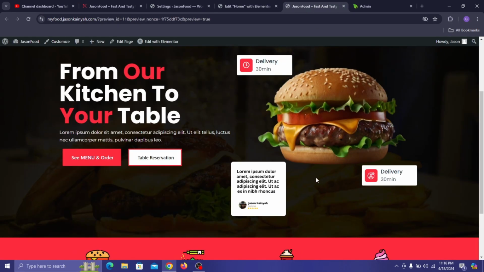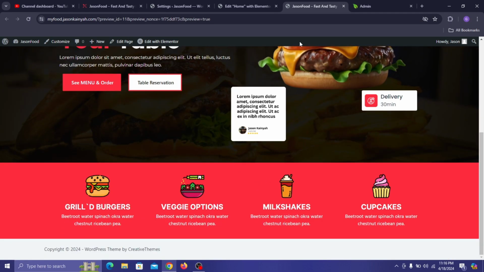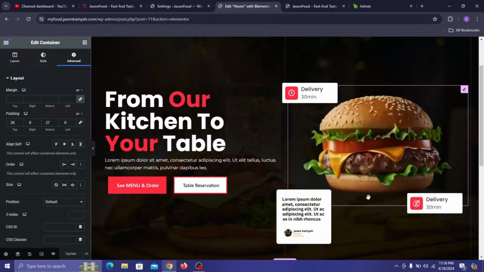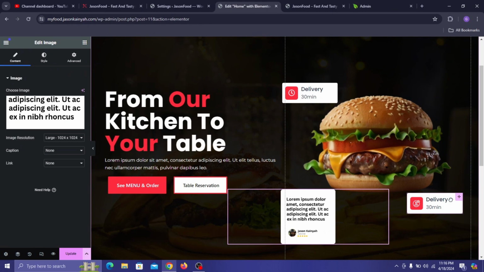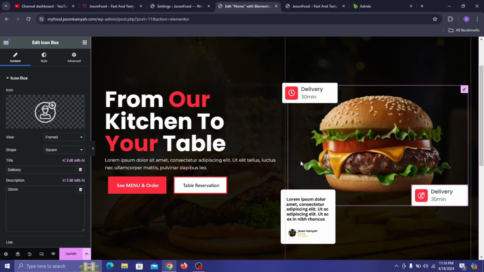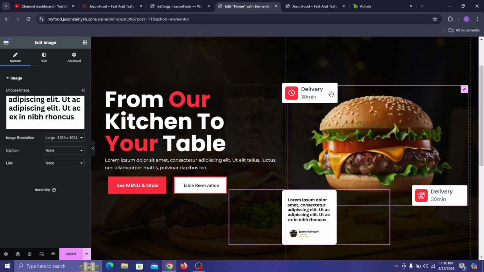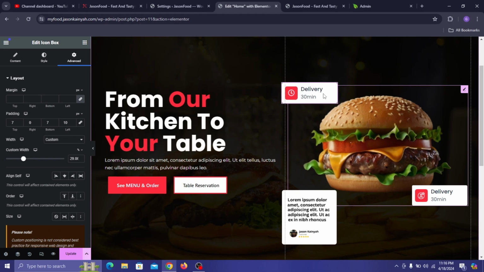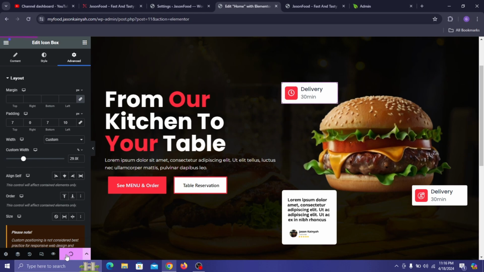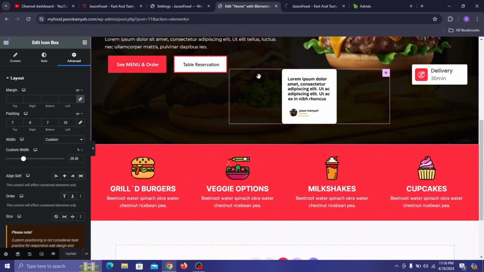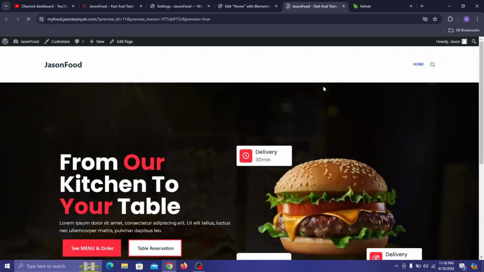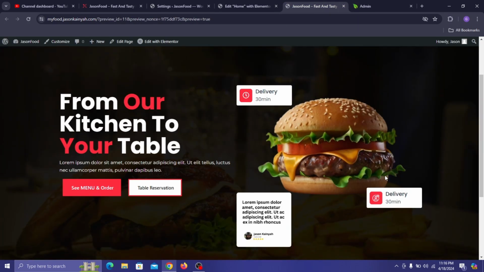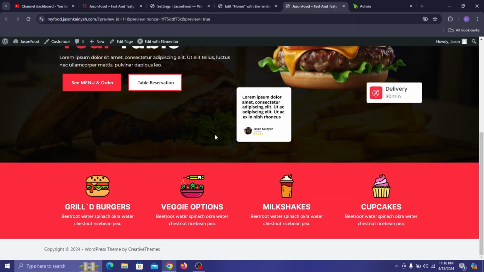And as you can see, this is the top and this is the second one, all looking very good. Okay, the position of this is not really that good, so let's bring this one up here a little. Let's bring this one below, bring this one around here. Okay, now click on update and it should look better. So I'll just click on update and it's going to refresh this page for us automatically. As you can see, now it looks way better. As you can see, we have the second block.